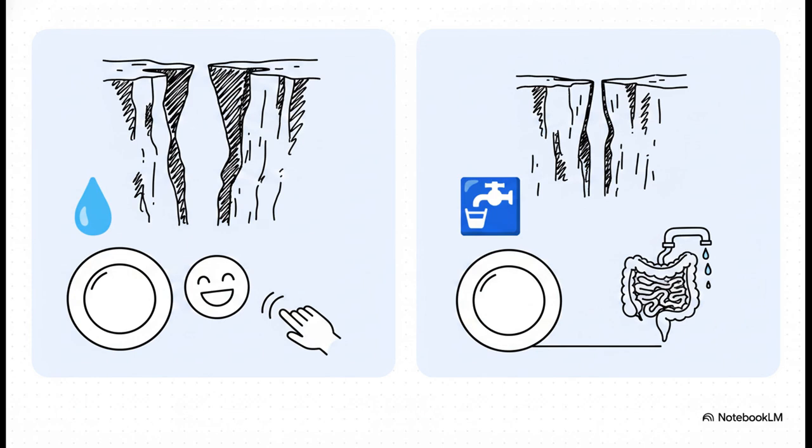Osmotic diarrhea presents with a high gap, greater than 125. The key clinical feature? It improves with fasting. That's because it's caused by things the patient is actively ingesting, like unabsorbed lactose, FODMAPs, or other malabsorbed nutrients. Secretory diarrhea, on the flip side, has a low gap, less than 50. Crucially, it persists during fasting and is often super large in volume. We're talking over a liter a day, because the gut itself is actively secreting fluid.